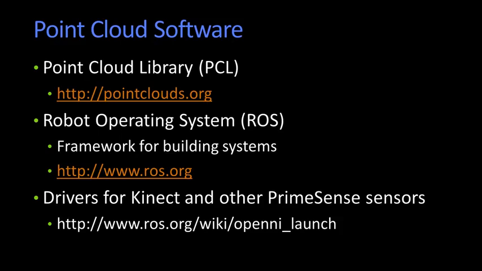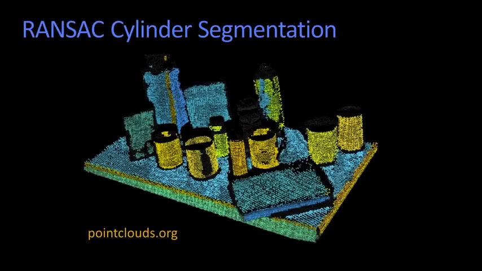And there are drivers, by the way, in that for using the Kinect or PrimeSense sensors as well, so you can go get your point clouds that way. So here's a picture that I showed you before from pointclouds.org. And in fact, here it says RANSAC cylinder segmentation. So basically, they use RANSAC to find the different planes and to also find these different cylinders. You know how to do that already, so you could do this. And it basically gives you a direct interpretation of the geometry.